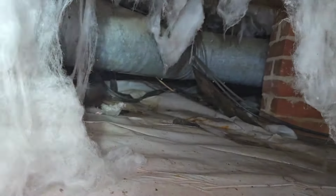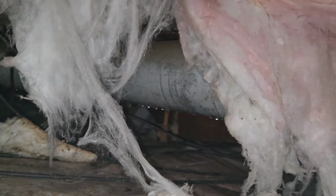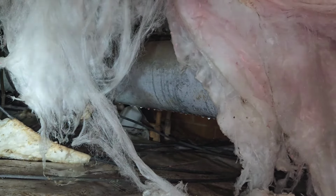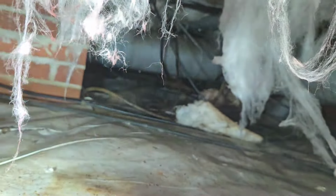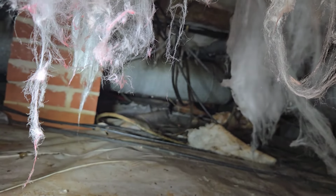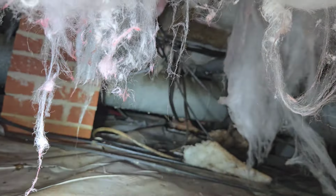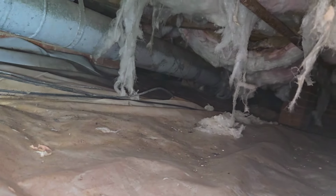Look at that piece of turd right there. That's a big piece of turd. You can see the water droplets underneath that HVAC line. That duct line right there is covered. It's just dripping water. You can see, let's see if I can put the light. You see all that water, all the water droplets? Yeah, that's all condensation. It's because it is so humid down here, and they're running the AC upstairs. That's why those duct lines get rusted. Your house starts to smell like your crawl space.